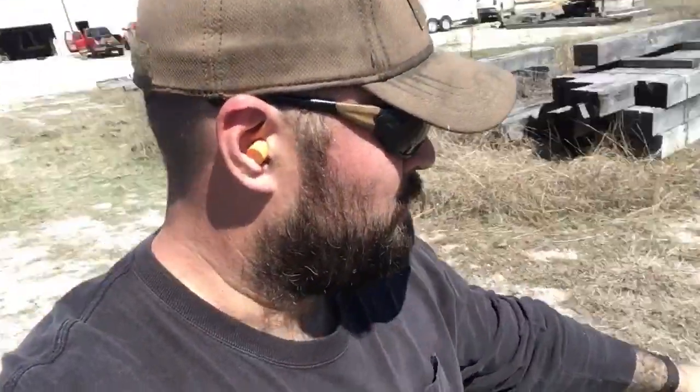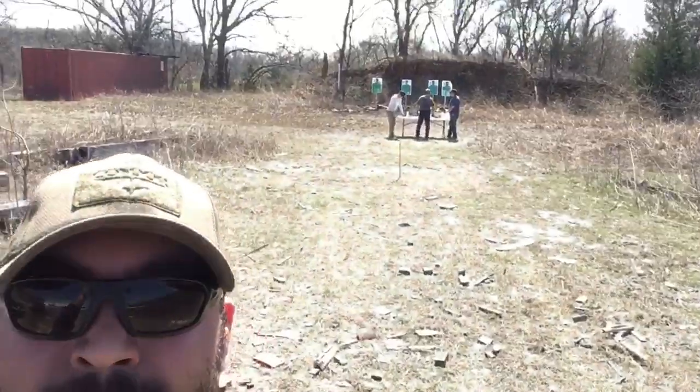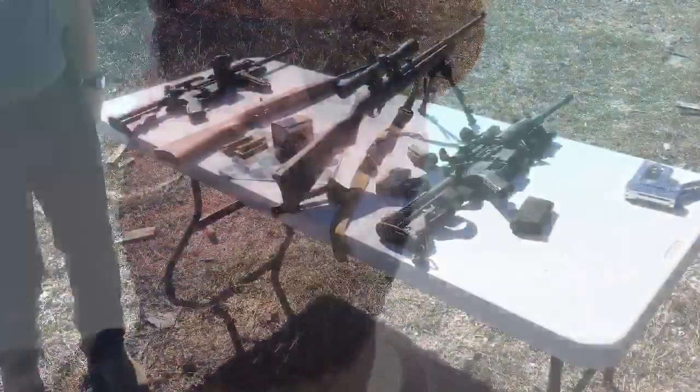Hundred, 75, 50, 25, 15, 10, 7, 5, and 3 yards. And we're doing the boys on pistol qual right now with Mike as RSO.